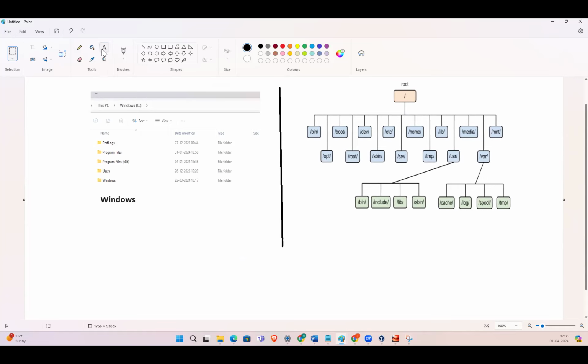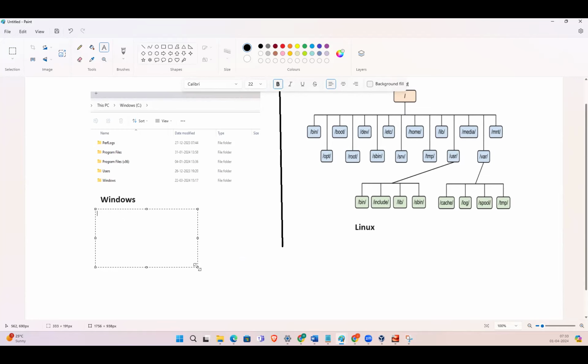Yes, bro. So this is for Linux. This is the Linux default file structure.